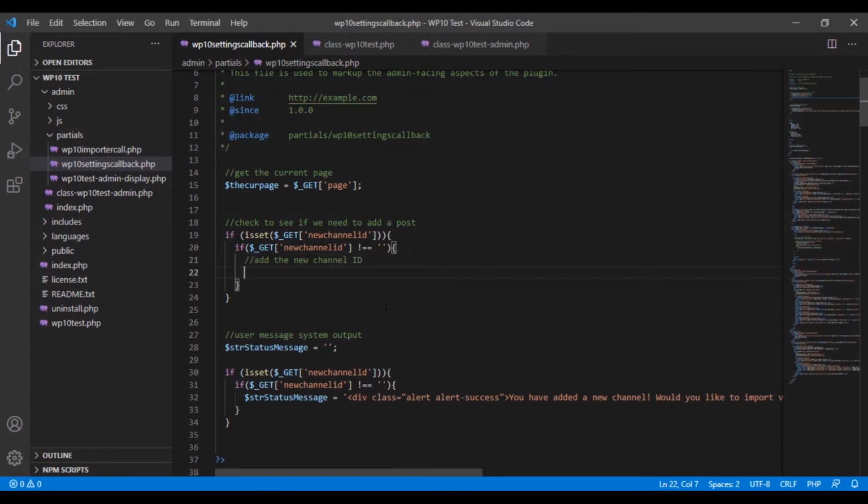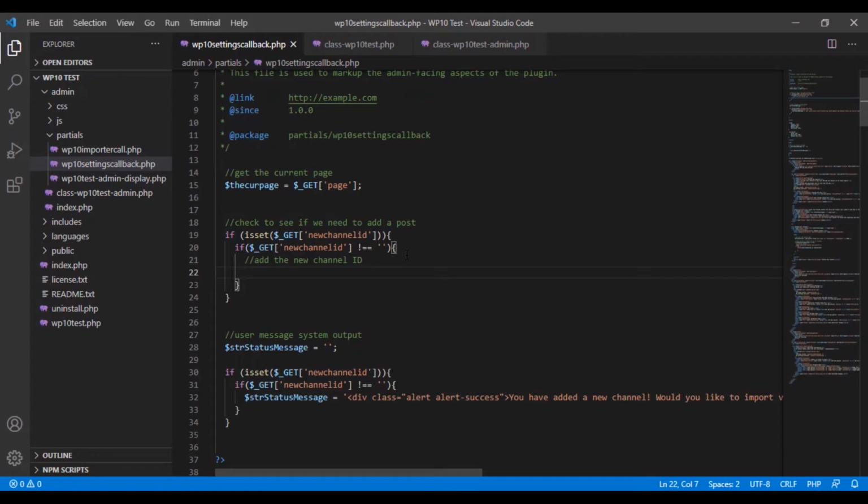Perfect. Really, we should have had them be able to add a channel name as well. I'm considering adding that because otherwise you don't necessarily know what the channel ID is. I'm thinking about that for a second because it might be worth it. All right, at this second, we're just going to say the channel ID, and in the future we might append it.